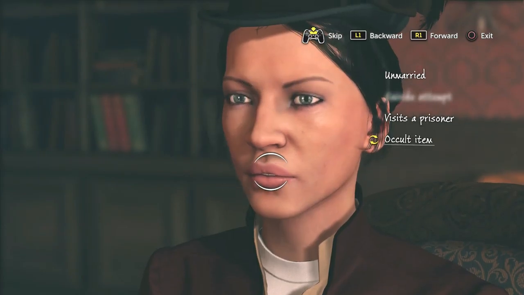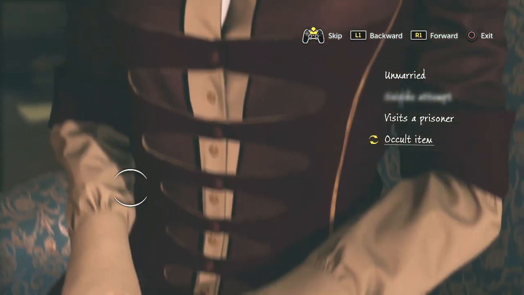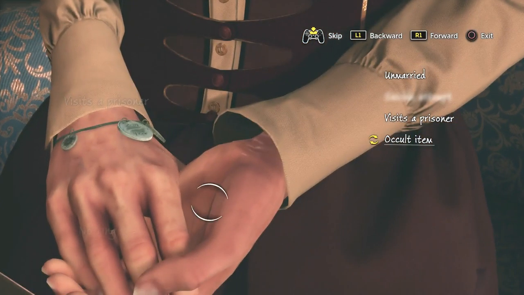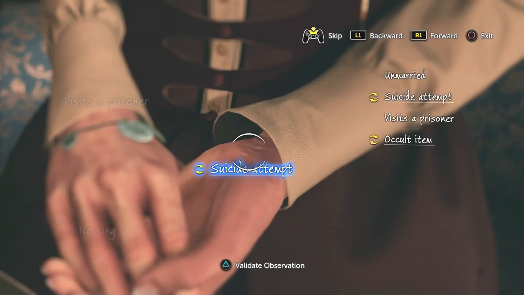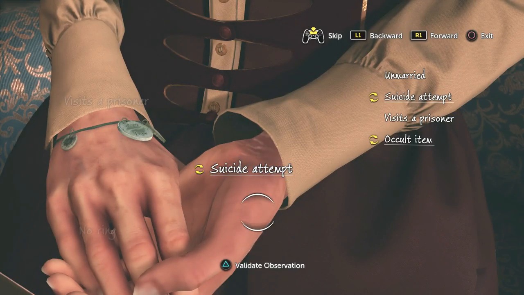We've missed something. Oh, is there something under her arm? Oh. Yeah, maybe she's been, like, suicide attempt, accidental injury. I'm sorry, but I think that's suicide attempt. And that's what I'm guessing. So I think that's going to dictate the way the story's going to go, because it's got them little arrows that symbolise, basically, you can choose either one that you think. So yeah, that's what we think, and that's how we've portrayed her now.